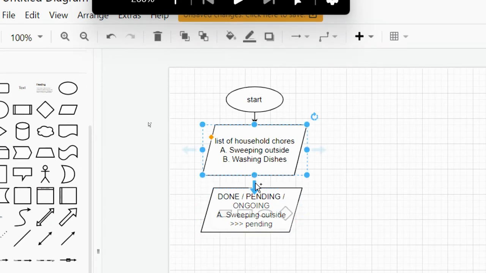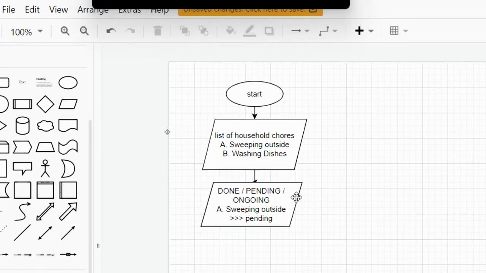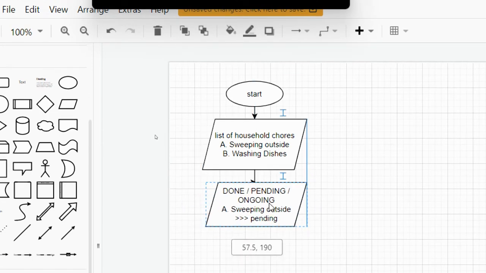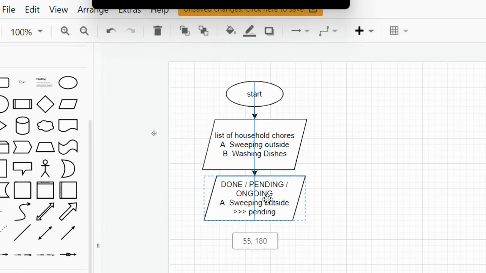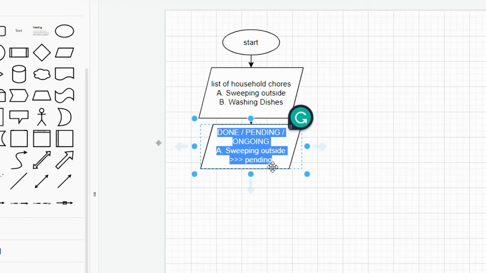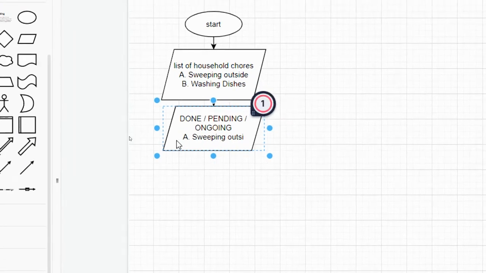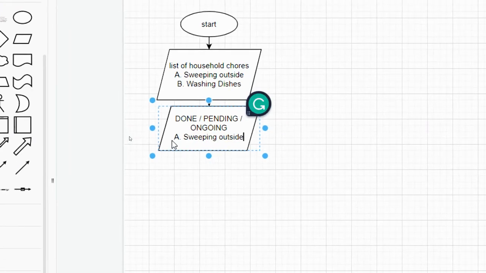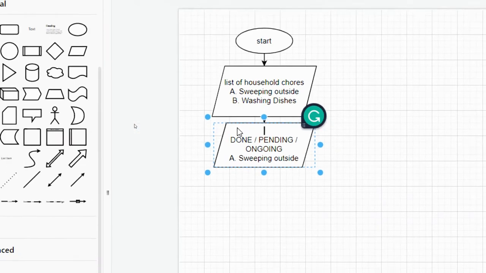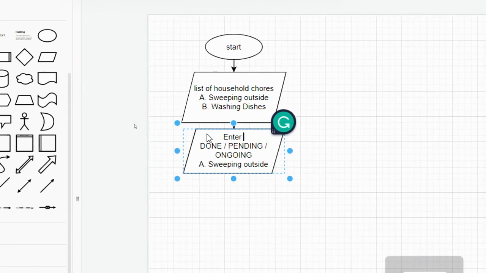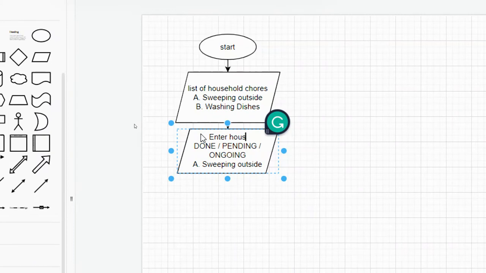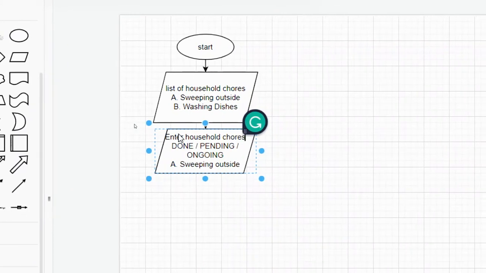Then connect. Done, pending, ongoing is for sweeping outside. So we will remove the response of our user from a while ago, this one. Okay, outside. We'll add some info: enter household chores status.